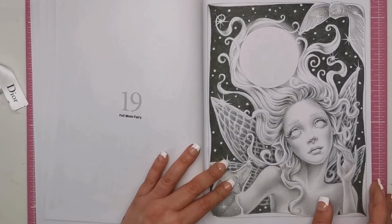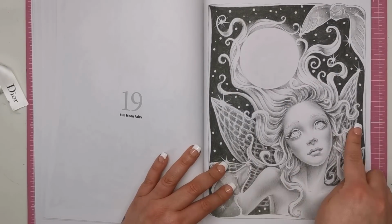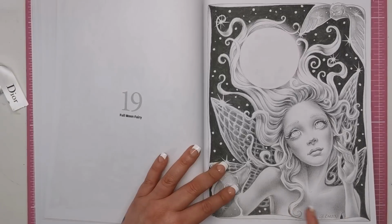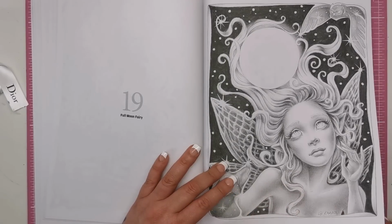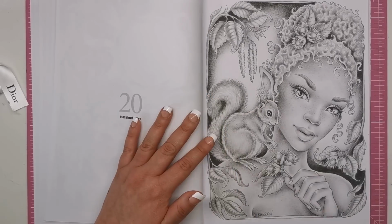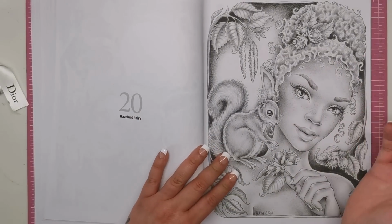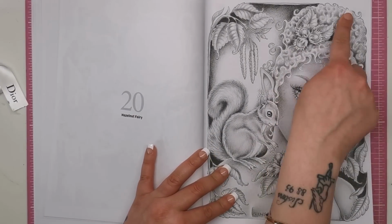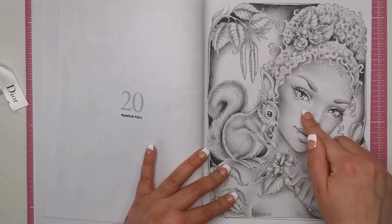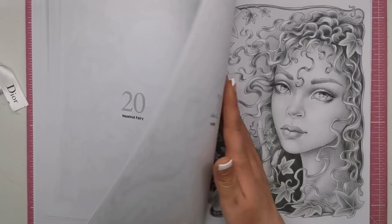We've then got the full moon fairy. The moon is actually within her hair, and again, wings to practice. Lots of different areas of the body to practice, shoulders, chest, clavicle, throat, different kind of highlights and shadows apply to each section of the body, so it's great for practice. This is one of my favourites as well, the hazelnut fairy. Gorgeous curling afro style hair, beautiful freckles, and the hazelnuts, the squirrel. I love everything about that one.